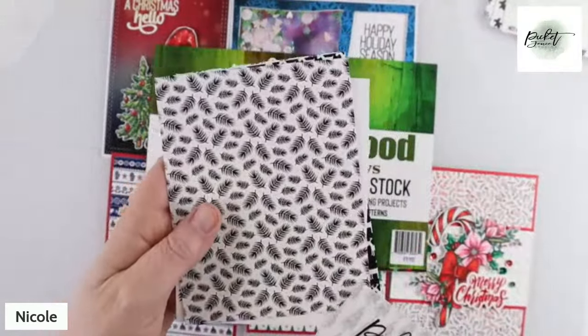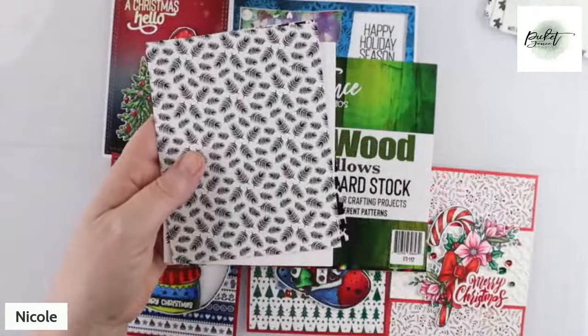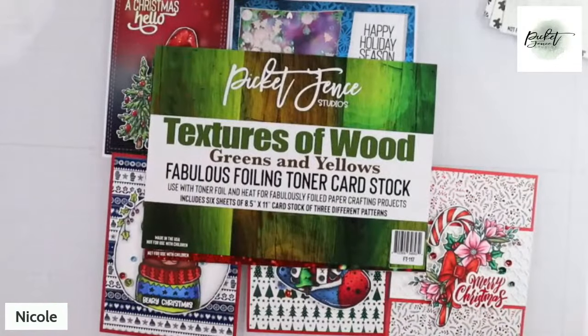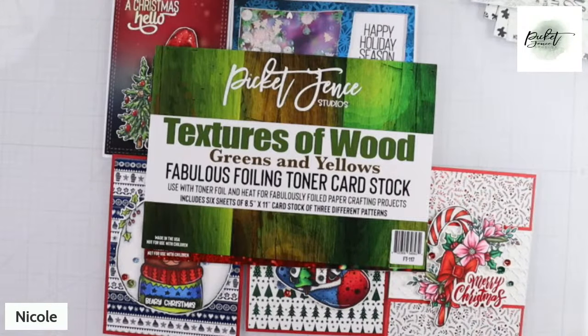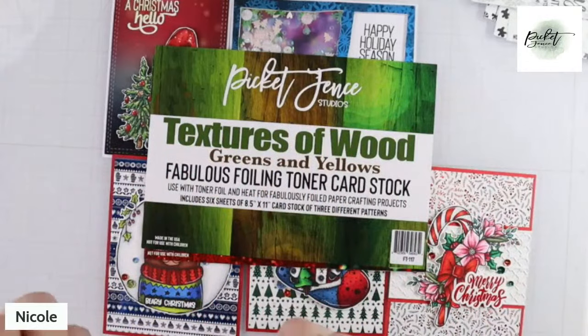Because you can buy these from many companies — I know there are at least four or five companies that have similar toner cards that you can use with foil. However, what we've done: one day last March, I was foiling some stuff and working on coming out with these A2 card fronts, and I kept peeling it off and all that leftover foil was just killing me to throw away. So I thought — I wonder if I could do that with colored paper. So that's what we did.